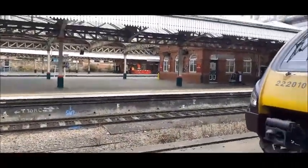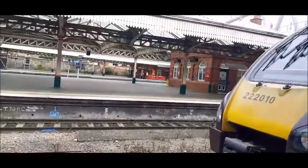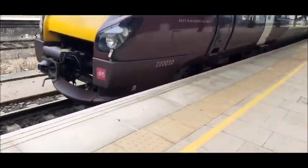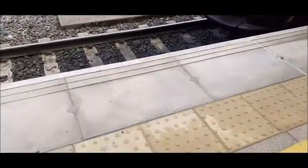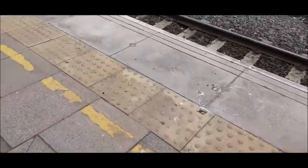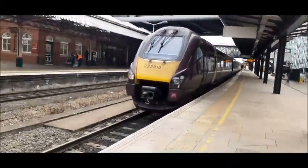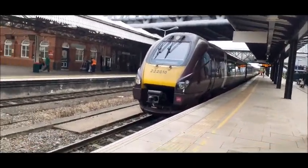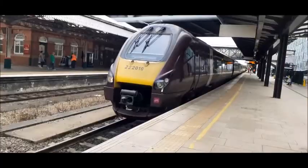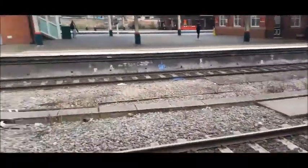Looks like they're working on some lights up there, judging by that lift, or whatever that thing's called anyway. We'll catch the next service when she departs, or arrives. Okay, the next tram to arrive, in a bit of a bright fashion again, is going to be a service to Toton Lane from Hucknall. I think that's 226 we saw on Jack Wheeler on there, coming in now.